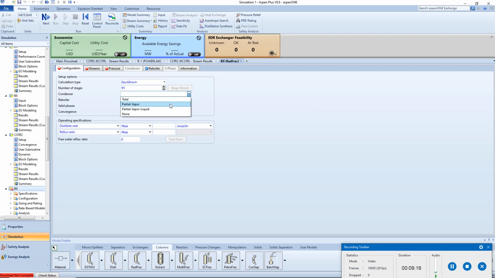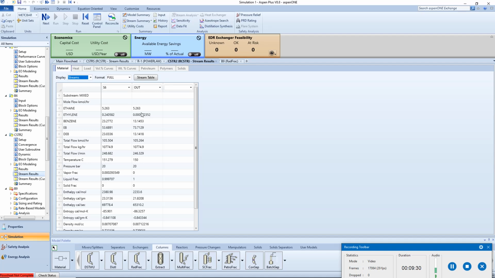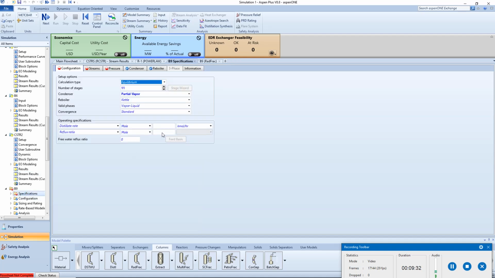It will be a partial vapor because ethane is in vapor form, so it will come out as a vapor. The total flow rate of ethane, as you can see in CSTR2, is 5.263, so the first case should be approximately equal to the total ethane. I will give it 5.29, and a reflux ratio of approximately 0.9.